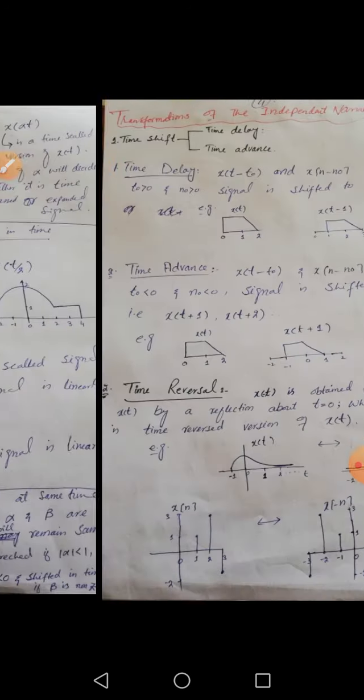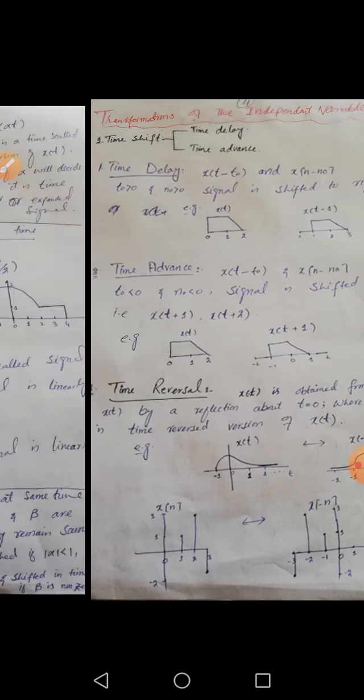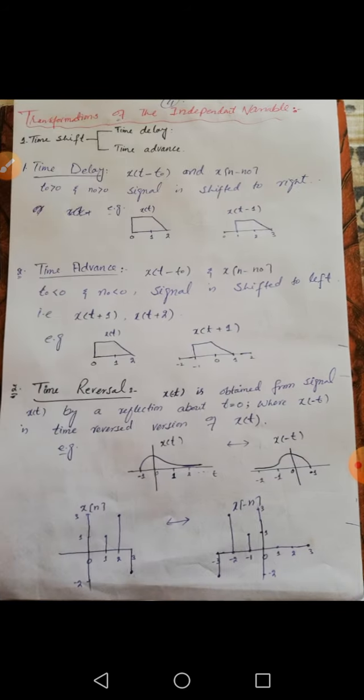In the case of time reversal, if you see the replay in a cricket match, that is also the case of time scaling, where the ball is moving at a slow speed. What they have done is expanded the time. And sometimes you see the ball going back to show the actual position or actual scenario. That is the case of time reversal.